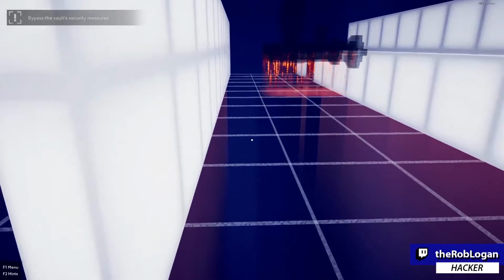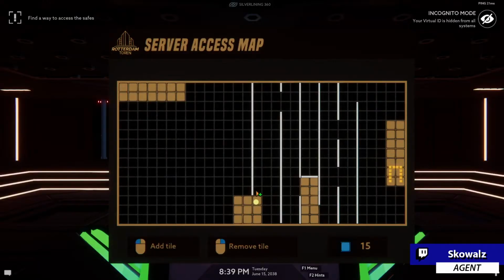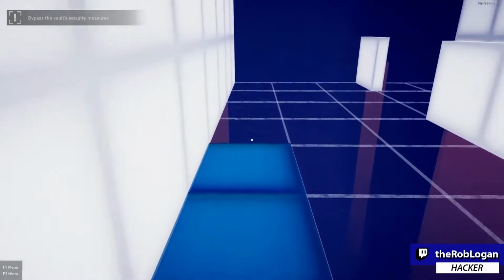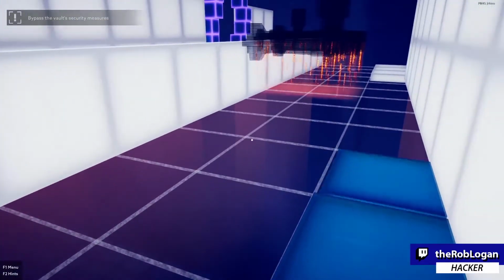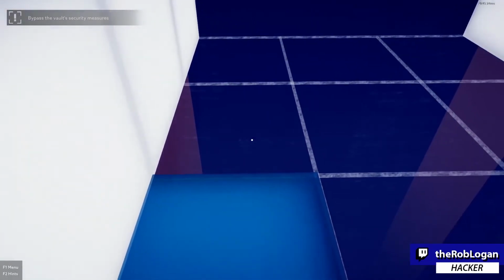All right. I'm going to remove these and just build straight up the side of the wall here. It's only one tile wide, but yep, that's enough. Okay. I'm removing behind you. Okay.